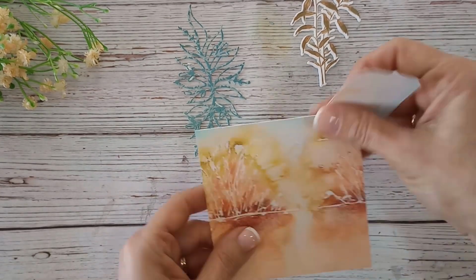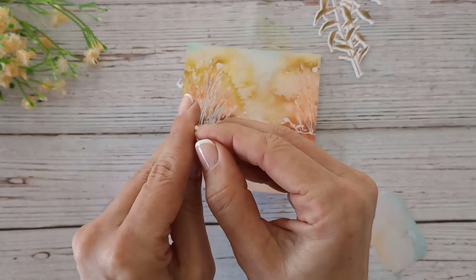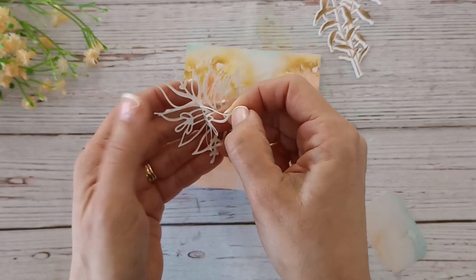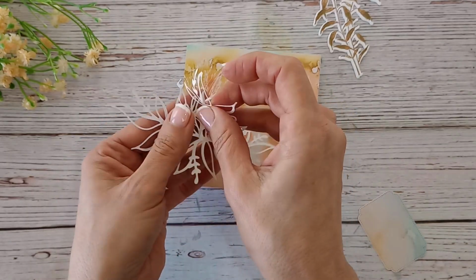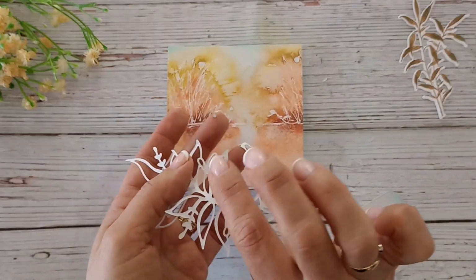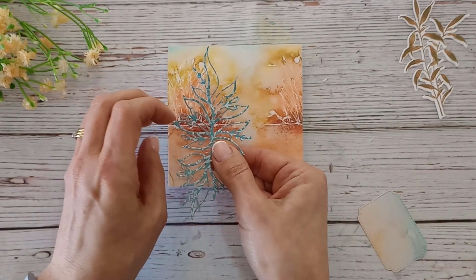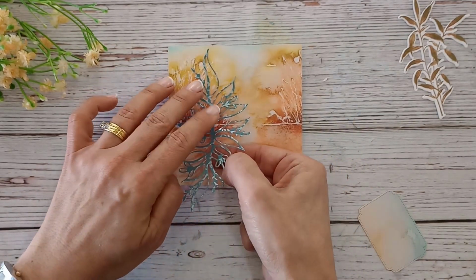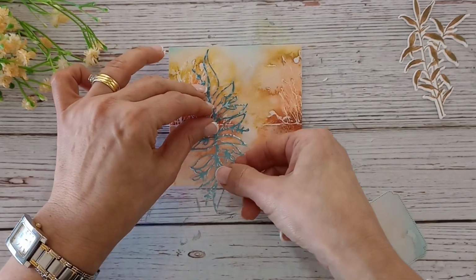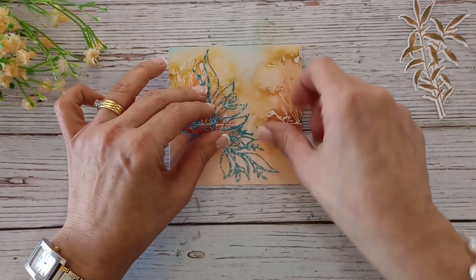Brilliant. Now if I bring back my card front, I'm going to be looking for, there we go, a little bit in my adhesive sheet that I can grip and gently remove so that I have my bit all ready to go. And what I actually did was I placed this in position over here, and before I put this bit down, I moved it, so stick that down, and I twisted this part down like that.